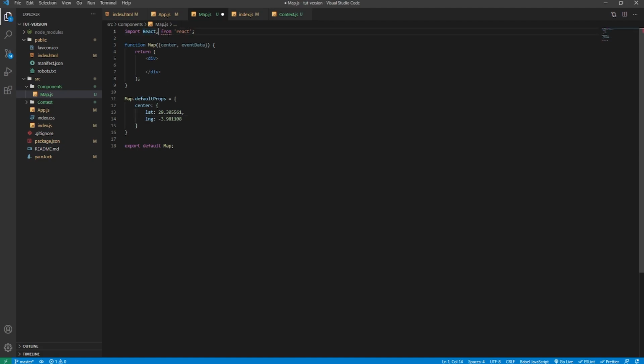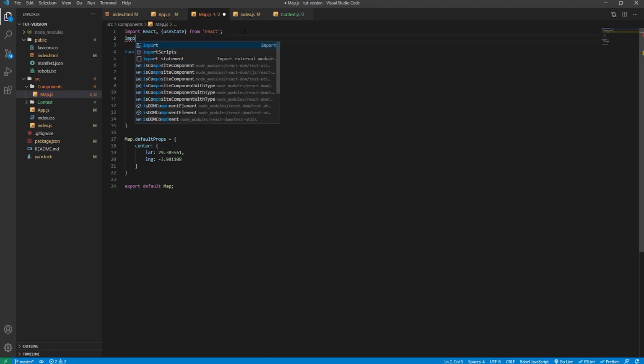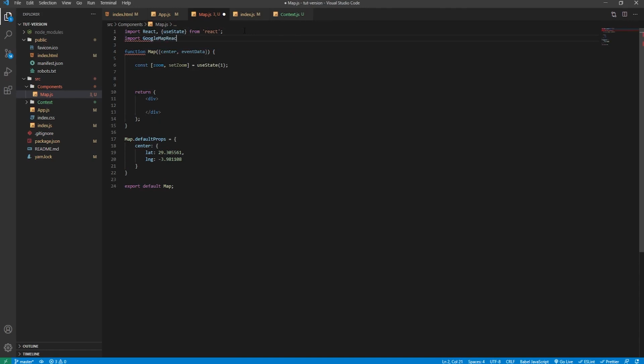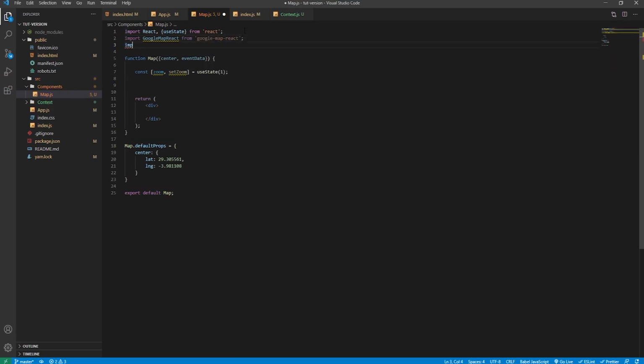And what we'll need to do, we'll actually need to import the useState hook from React, and inside we will create a new state, the first one, and it will be the zoom level that we want the map to be on initially. And I will just set it to be 1. We'll now import some dependencies. We will say import, the first one will be the Google Map React, which will be the actual map itself from Google, and that will be from the google-map-react dependency. And whilst we're at it, we'll also import the useSupercluster dependency as well. This won't be used immediately though, we'll just have it there for later use. And we'll also import some more hooks from React because we will need them later on. That will be the useRef and the useEffect, like so.